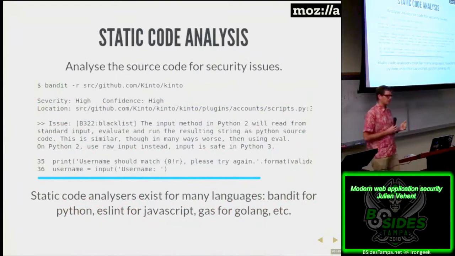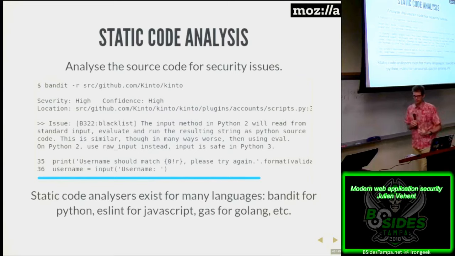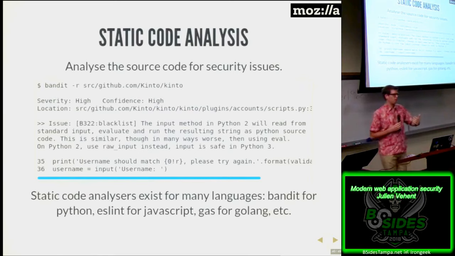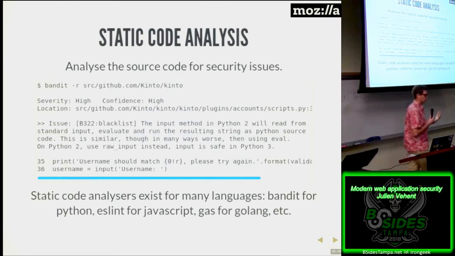Static code analysis, I think, is more something that developers should use. It falls, in my mind, more in the category of writing good code and cleaning up your code. The same way you will write a Python application and pass it through your unit tests or pass it through Flake8 to make sure it's well formatted and everything, it's useful to have a static code analysis look for issues in the code you wrote.